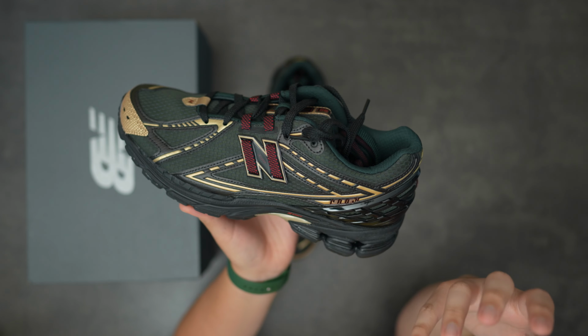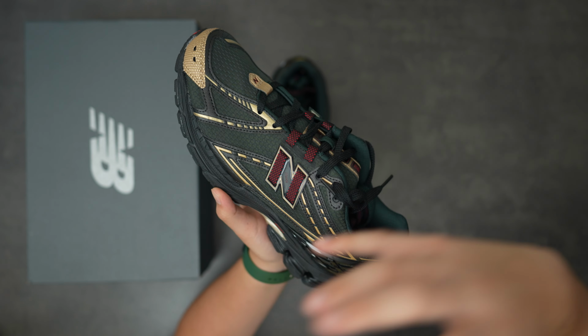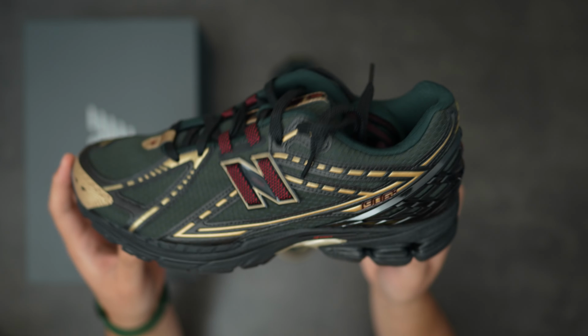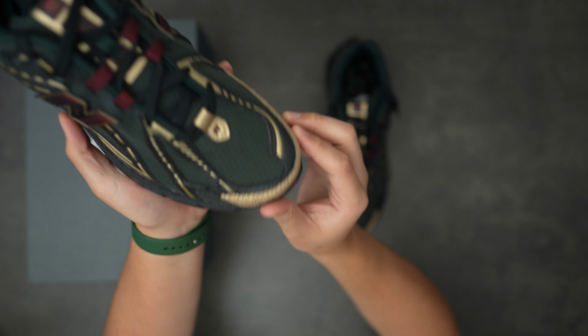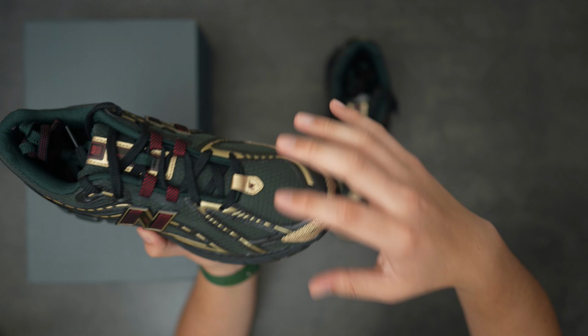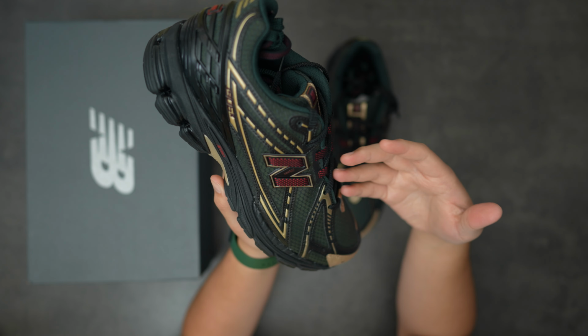So if you're a fan of Gucci colorways, because Gucci's usually that green with that red, and other colors as well, black and white sometimes, you really get that feel when it comes to the sneaker. So I'm kind of happy I went for these. Looking at the shoe, you do have a mud guard right here at the very tip of the toe. It kind of squares the shoe off. I usually like it a little more rounded, but again, this is the first time I've had this model in my collection and I'm not mad at it.